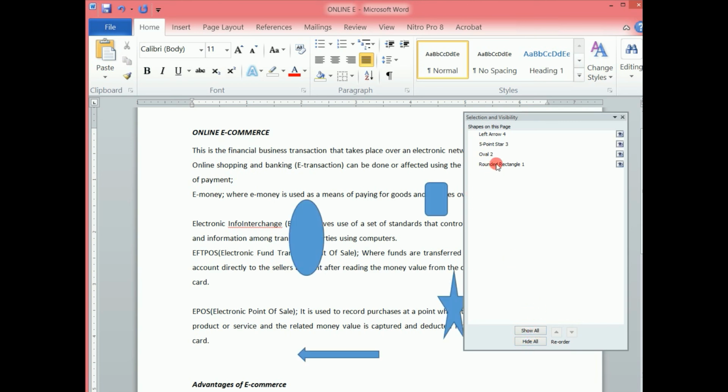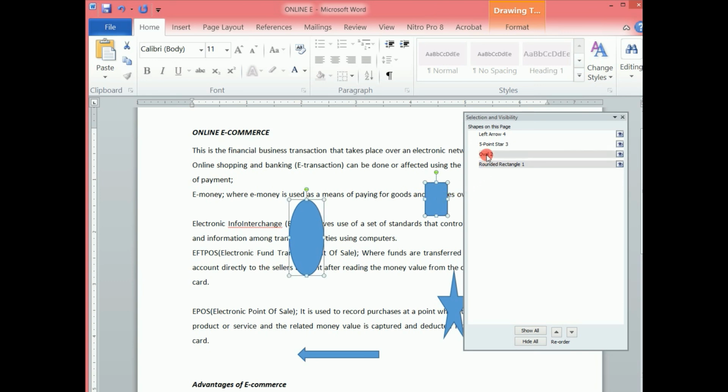If I click this, it will highlight that rounded rectangle. If I hold Ctrl and click that one, it will also highlight the second one. So I could highlight all those shapes at once, but I have to hold Ctrl to do that. So basically, that is how we use the selection pane.